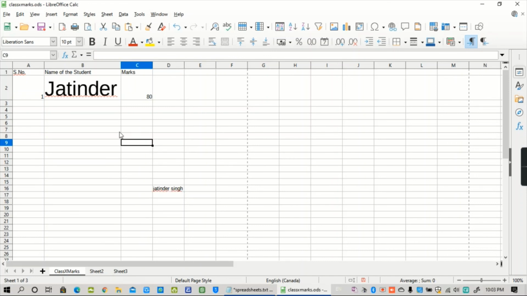So these are the three different ways to modify the data in a particular cell. I hope you have understood the basic concepts of how to write data, how to increase height and width, and how to modify the data in a cell. In the next lecture, we will study some more things about Excel or spreadsheets. Thank you very much.